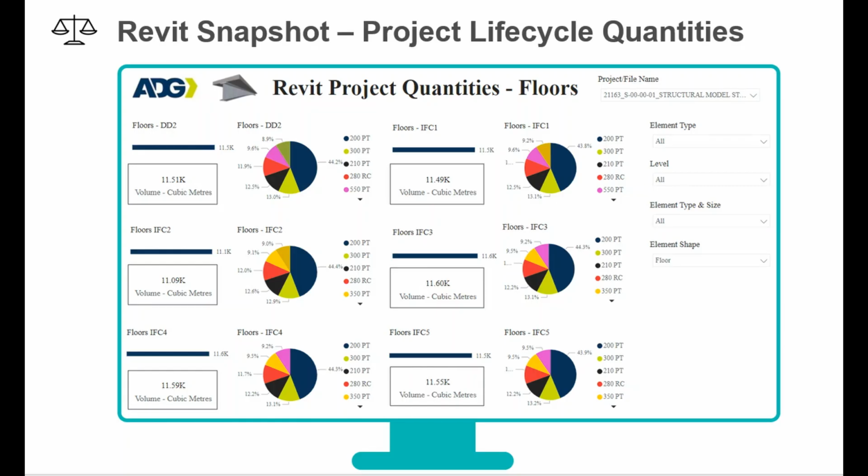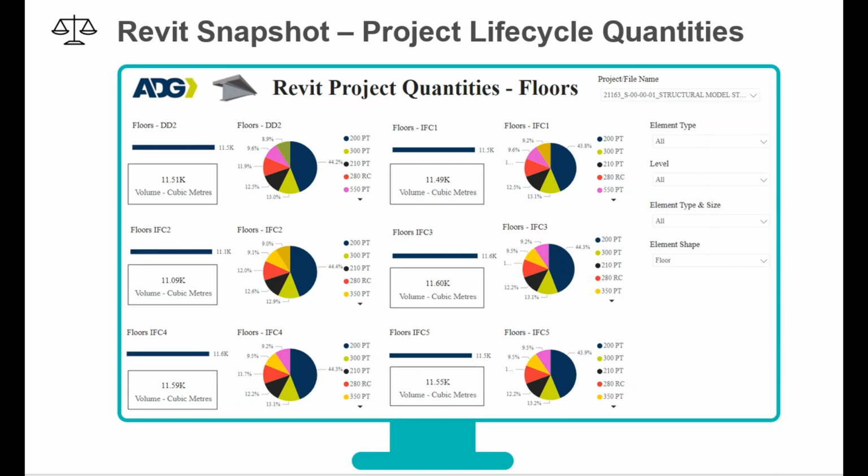Yeah, so again, obviously we only had an hour, we have a feature called Snapshot. Snapshot is a deep dive into every parameter of every category in the model. Now we don't capture that in real time because it just bloats the database. If you had a record of every time a column was deleted, added, modified, it would just blow the database. But if you wanted to track, okay, what was the grade of the concrete last week to this week, or over milestones, we have something called Snapshot, and it goes in and does a deep dive of whatever categories you want and whatever parameters you want.